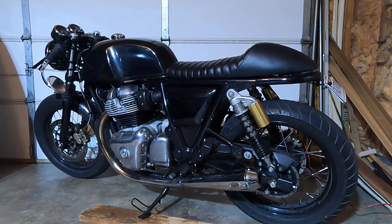Another thing that happened when I put the Power Commander 6 in, when I did my first 0 to 60s, I did get an O2 sensor error, and I didn't know it was an O2 sensor error. I just got a warning light on the bike. I'm like, oh crap, what's that? So I went home and sent away for one of the error readers from Hitchcocks. It was only like $50. It showed up, it said it was an O2 sensor error, and there's no O2 sensors on this bike, so they're not installed anymore.